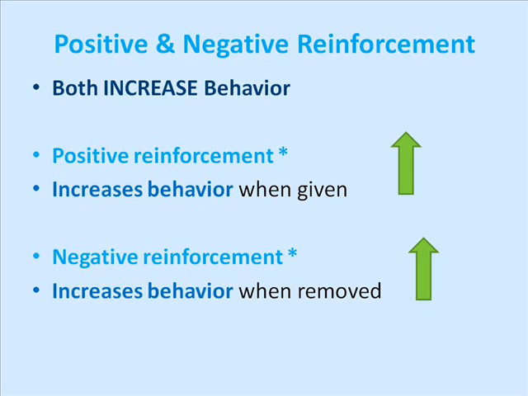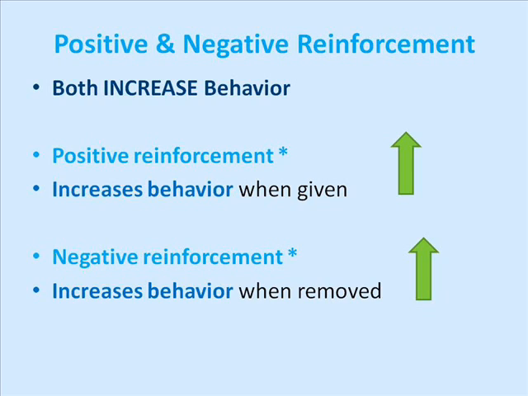Negative reinforcement reinforces or increases a behavior when it's removed. For example, you may have in the past had instructors who, because your behavior was good during the semester and you received good grades, decided to remove the final exam and said you have an A average or a B average, you no longer have to take the final. This is negative reinforcement. It's increased a behavior by its removal.